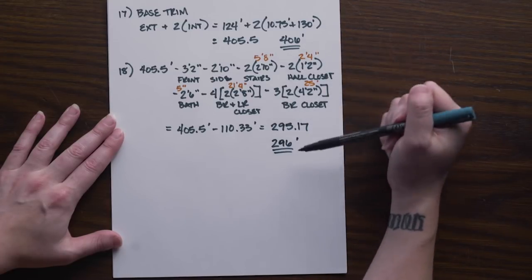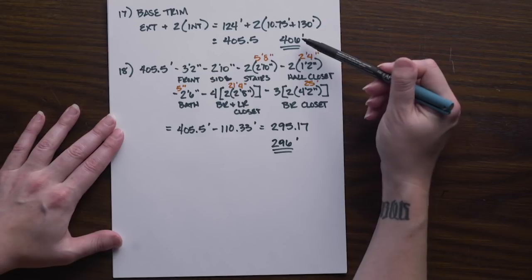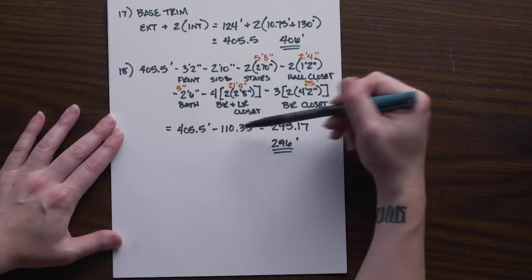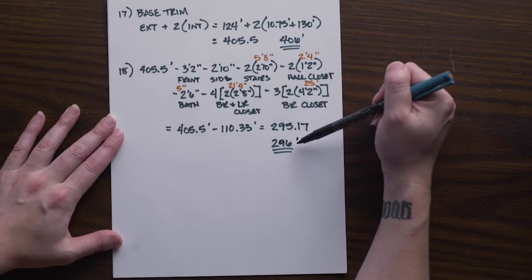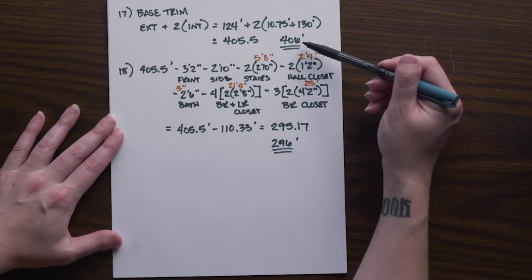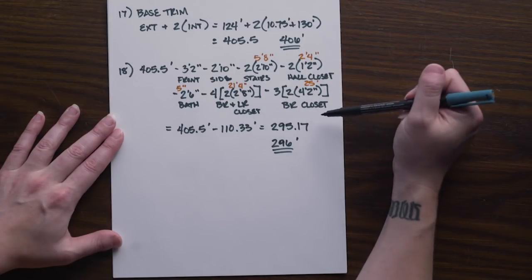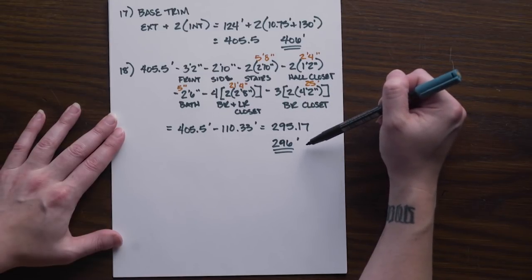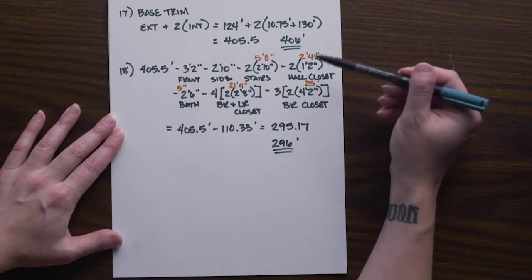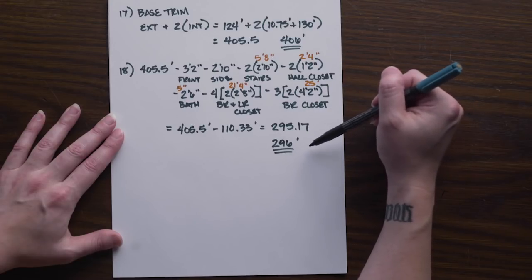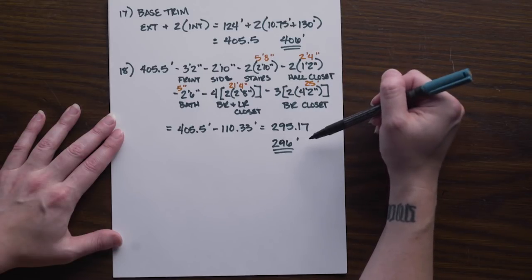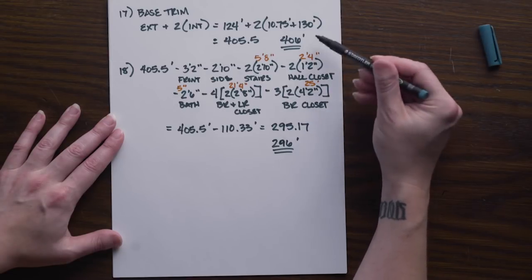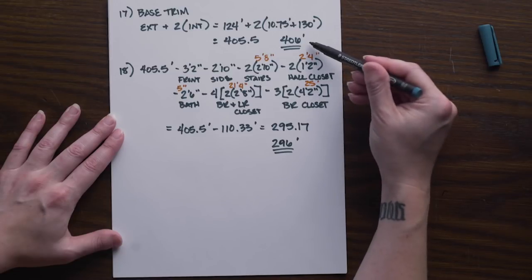So here we are saving over 100 feet of base trim by subtracting out our openings, 110 feet to be precise. So it is important that we take the time to subtract out those, even though it is a longer process, because we can save a lot in our materials if we do so. We don't want to always buy extra and then hope to return it. We need to be more accurate in our numbers, especially if we are bidding a project, because they don't want to see the inflated numbers.